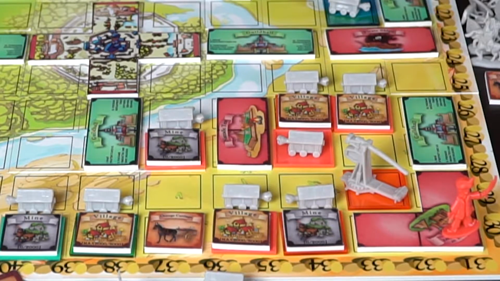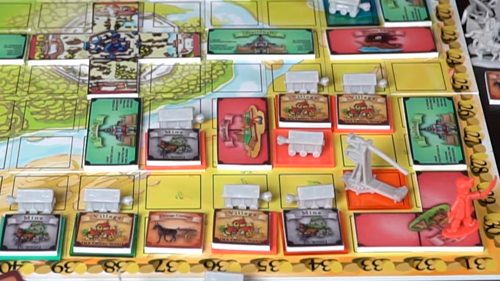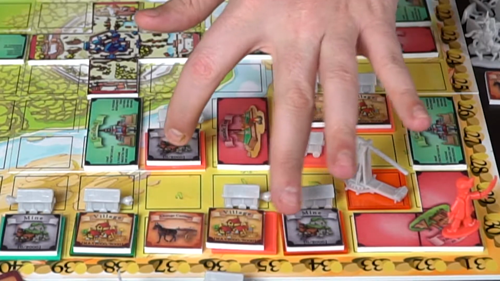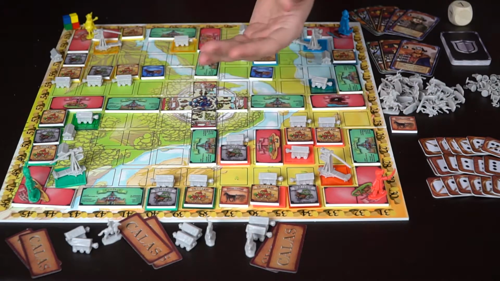Secondly, you'll be receiving 2 guild halls. Guild halls look like this. They're positioned over here on your side of the board, and 2 for each on every single side of the board for each player. You're also going to be receiving 3 villages, 1, 2, and 3, as well as 2 mines, these 2 over here. You'll also be receiving a couple other things. Let me go ahead and show you.